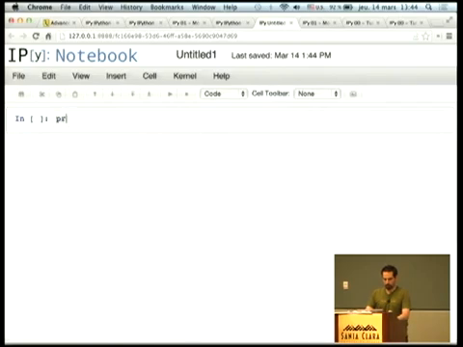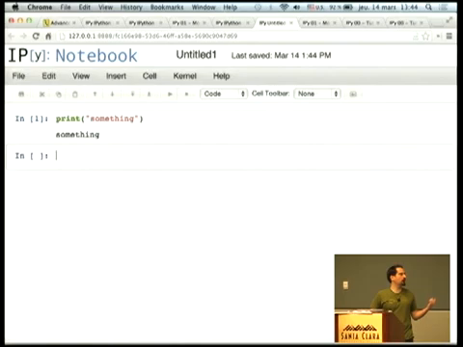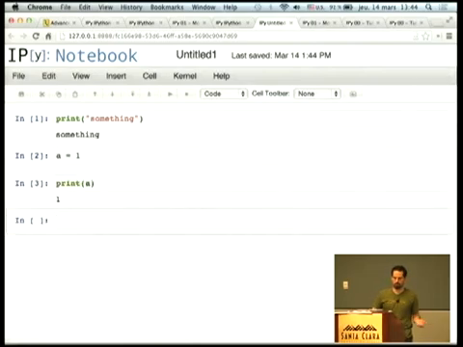Whenever you put some Python instruction, for instance, print something, you can execute it by pressing Shift-Enter, and it will move to the next cell, and if it's the last cell, it will automatically insert a new code cell at the end. So in the notebook, you can define a variable as in a regular Python program, and then print the content of the variable. It's just a Python process running in the background.